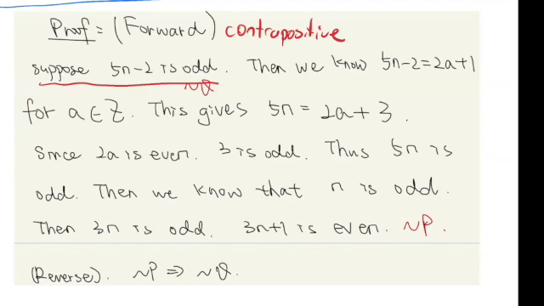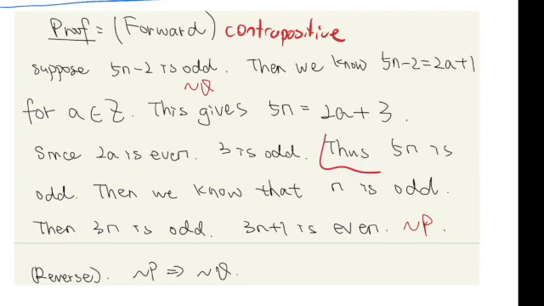So rather than add these little notes over here in the midst of the proof, sometimes it's nice to get this point across by just saying we're doing contrapositive, but that's fine. And so if I'm reading this proof, and I'll put these up online with the solutions in case you're curious about taking a look at these at home. So this is great. Okay, so we know that this is odd. It looks like this. This gives us, okay, we can bring the 2 to the other side by adding it. So that gives us 2a plus 3. Since 2a is even, 3 is odd, thus 5n is odd.